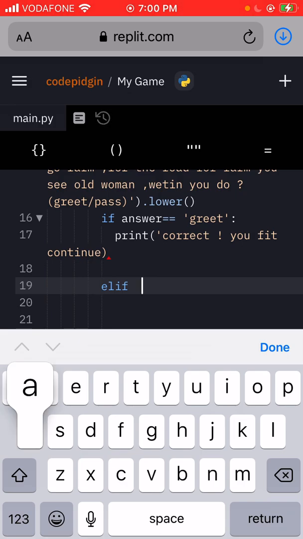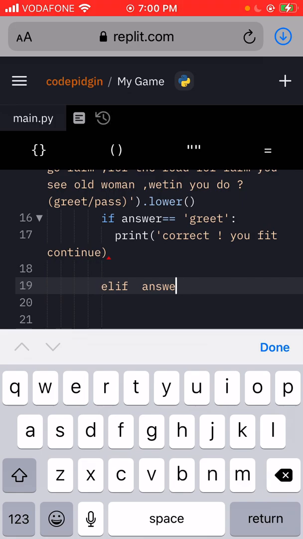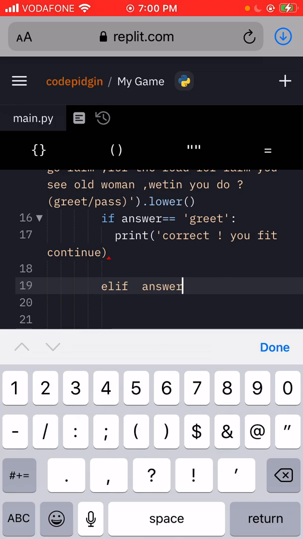Okay, we'll say answer. The answer equals something we did not do. Okay, this is where the problem is. Why are you not covering it?